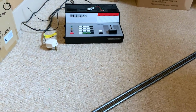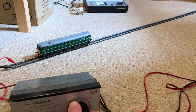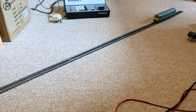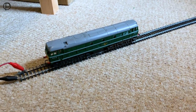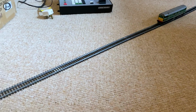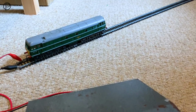Just a comparison for sound and so on. Excuse me, sitting back down on the floor here. So let's give that a little bit of power. I've lost track of which direction I'm running, so I don't know whether I've set this up correctly. So that's on the normal full wave, which I would probably normally operate on the layout. And one more time. And then back again. Slightly different noise in each direction, so let's put that onto the half wave, and then let's see what the difference in sound is.